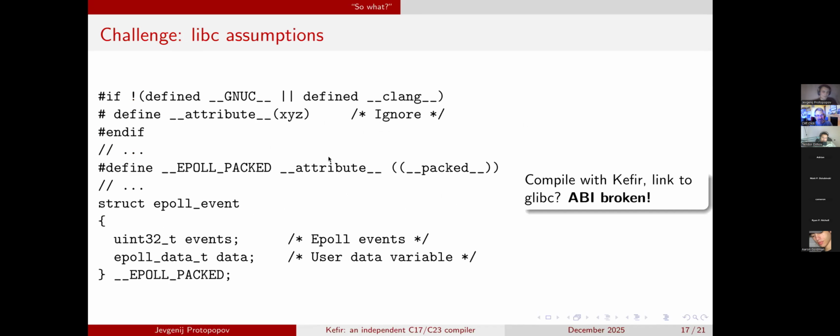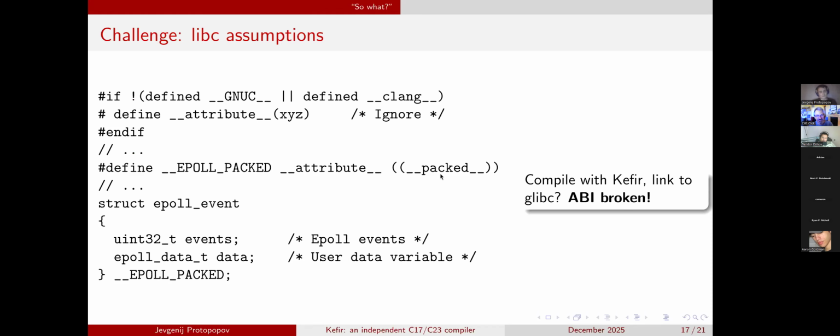And then they still use attributes for epoll, for instance, for some structures, defining some structure as packed. So even though my compiler supports the packed attribute and the syntax, glibc assumes that my compiler is not GCC and therefore doesn't support it, and it breaks the ABI basically by removing this packed attribute, even though the library was compiled with it.